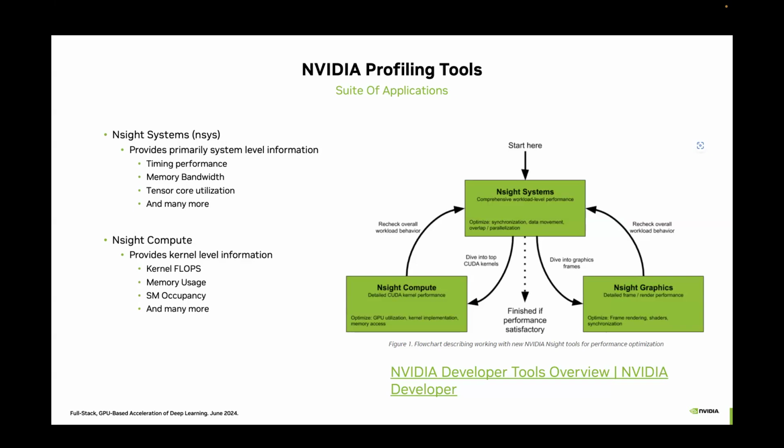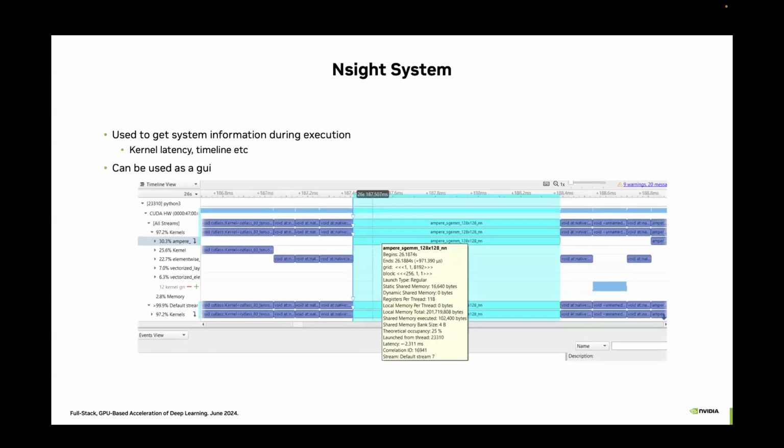But we have different ones. We have Insight Systems, Insight Compute. Okay? Systems gets you the system level. Figure out how much time these kernels are taking. Figure out where all your execution time is going. Insight Compute can get you in there and say, hey, exactly how many fused multiply 32-bit adds were run. Insight Compute can tell you. There's no guessing. It can get you how much of your utilization, how much your tensor cores. And you get nice visualizations like this, a GUI that you can click around and see how good things are.